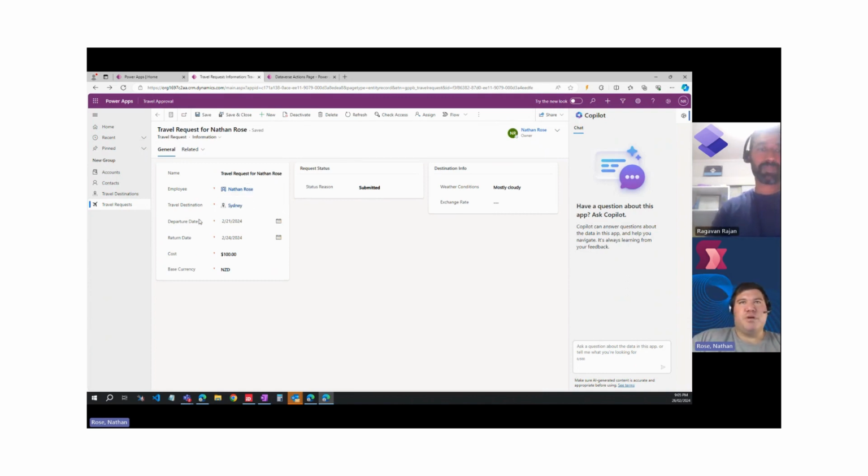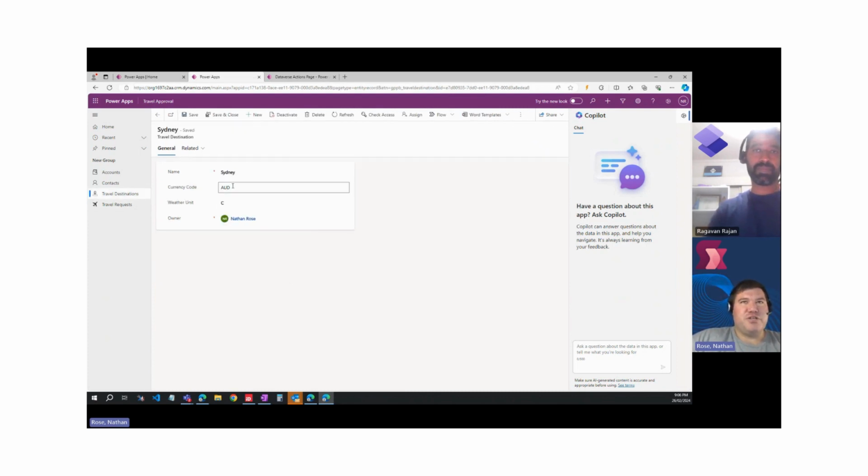So what happens is someone comes in and they submit a travel request, and then based on some of this information, we do stuff and show it on the portal. So where the plugin comes in is the plugin is firstly just setting the name, nothing super special. They've been doing this for a while, but it's still pretty cool that we can do this with Power Effects. But the other thing, the really whizzy bang part, is we thought it'd be cool to set the weather conditions and the exchange rate based on where the person's traveling to. So this is based off of the travel destination.